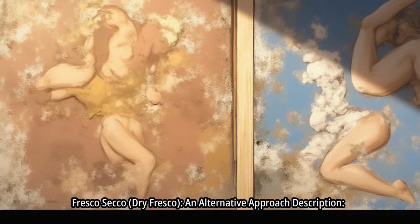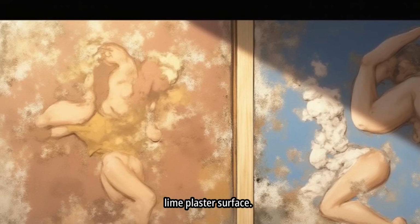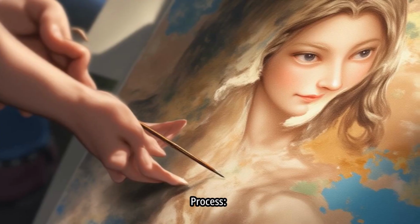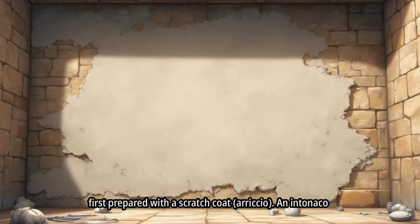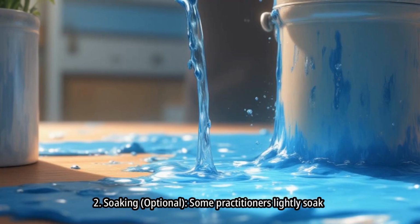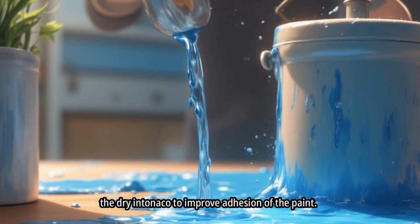Fresco secco, dry fresco. An alternative approach. Description. Fresco secco involves applying pigments to a dried lime plaster surface. The pigments are bound to the wall using a binder, such as egg tempera, casein, or lime wash. Process 1. Preparation. Similar to buon fresco, the wall is first prepared with a scratch coat, arricciato. An intonaco layer is also applied, but allowed to dry completely. 2. Soaking. Optional. Some practitioners lightly soak the dry intonaco to improve adhesion of the paint.